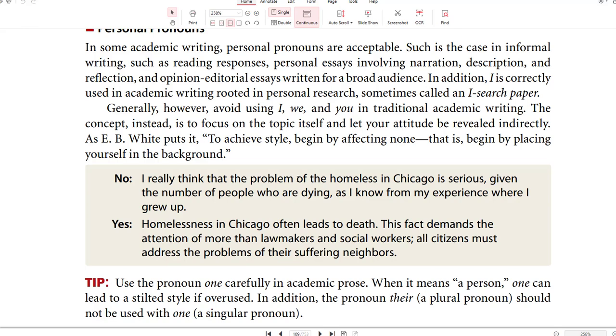So if I say, "One should study so that one can get a good grade," you stick with "one" and "one." Or you would say, "When a person studies hard, he or she will get good grades." Or, "When people study hard, they will get good grades." Those are the three ways, well, there are other ways, but those are the three ways that you can put your essay into third person case: he, she, they, the reporter's case. So that way you could still sound passionate, yet still sound objective.